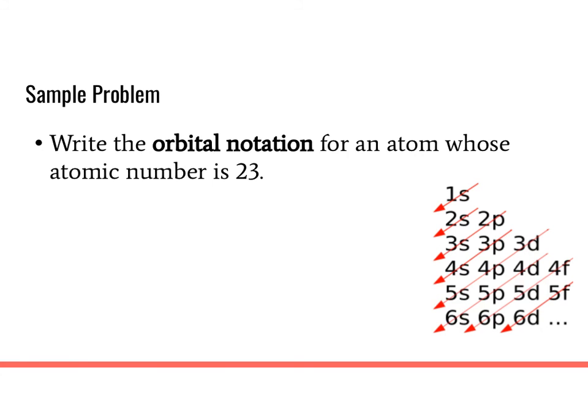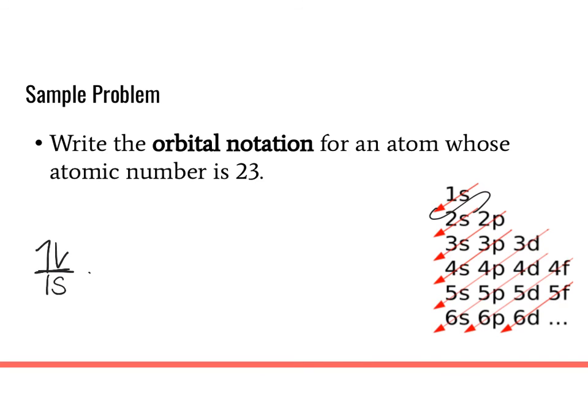All right, so what we're going to do now is we're going to practice one with orbital notation, and we want to go to the atomic number of 23. So think about it like those bunk beds again. S can fit the 2, P can fit 6, D can fit 10, and then F can fit 14. We're going to start with the 1s orbital. So the way that I draw that is 1s, and it's like having one bunk bed. So I can go 1 up, 1 down.